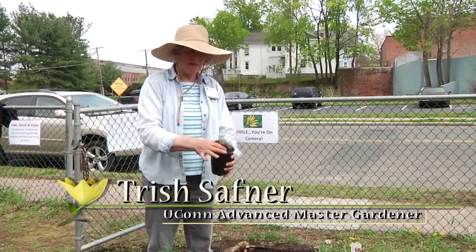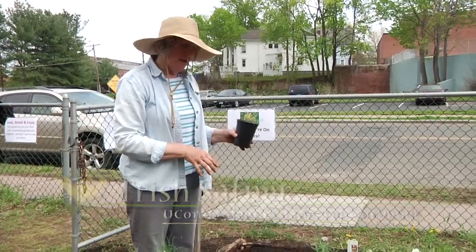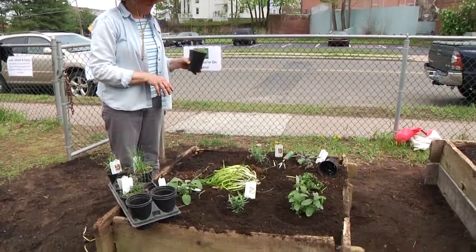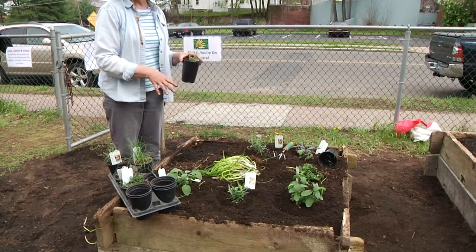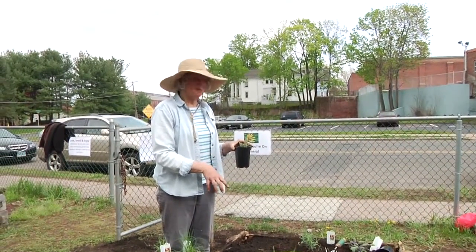I am going to plant a thyme plant. This is our community herb bed. So right now we have tarragon in here, we have sage, we have oregano, we have chives, and I'm going to plant a thyme plant. So most of these are perennials, and that means that they're going to come back each year in the same spot without me replanting them.